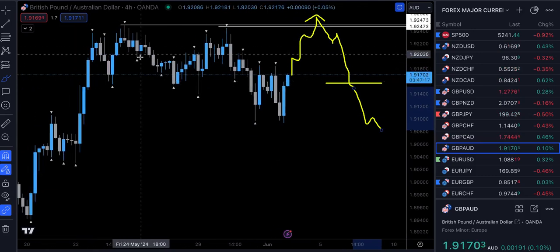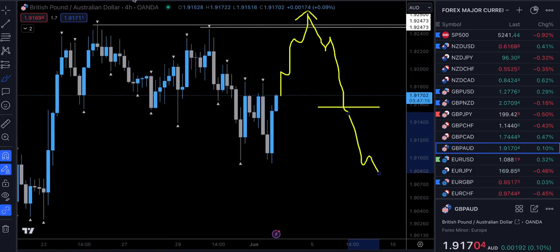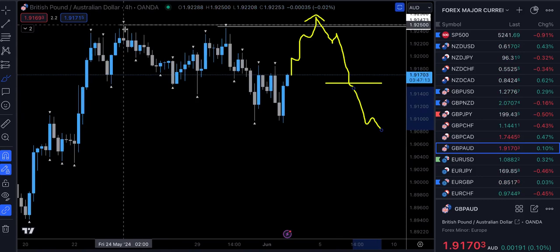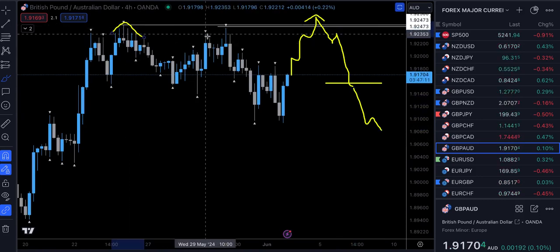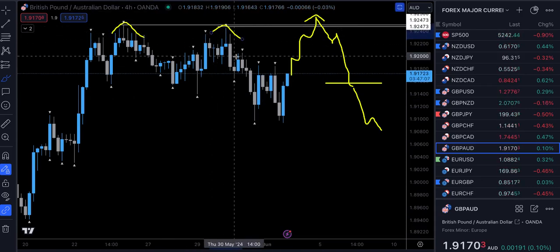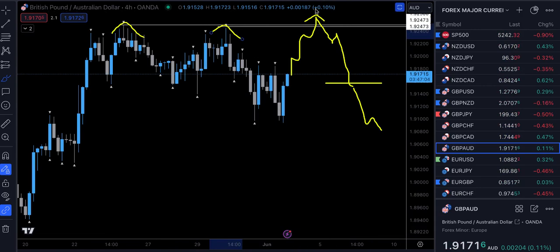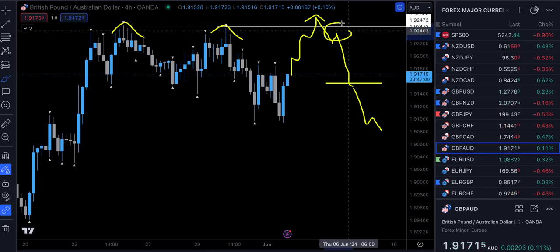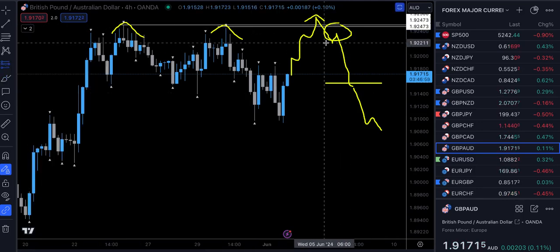Okay, so you've got a lot of liquidity resting above this double top on the 4-hour time frame. Because retail, they see this as a retail pattern. Okay, short the double tops, what have you. We're looking for them to be manipulated out. Then we can look to play within this market, within this range. It would look something like this.